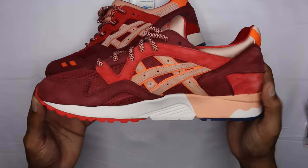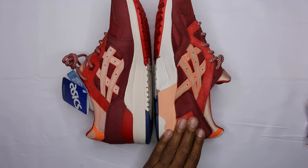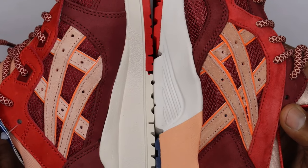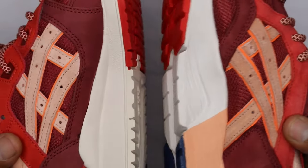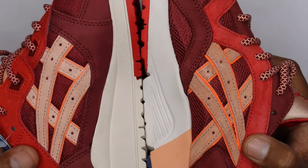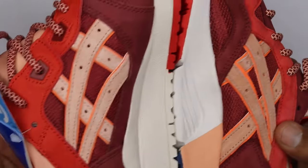So we'll do the Gel-Lyte 5 side by side. I'm going to bring it right close for you guys — you can see a couple of differences right off the bat. I'm going to flip it to the medial and lateral. As you can see, the A6 logos are two different hues — the orange is a little bit more bold on the Gel-Lyte 5 in my right hand, versus the Gel-Lyte 3 in my left. The Gel-Lyte 5 is dead stock — that's why it looks that good. I did beat the actual hell out of my original pair, and then I searched for a DS pair and I've been holding on to them. But I feel like it's about that time since we've got the Gel-Lyte 3 now.